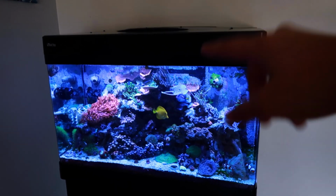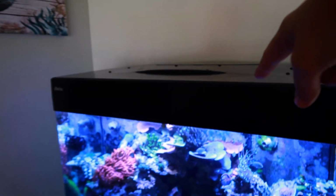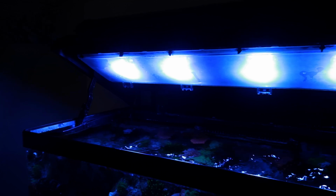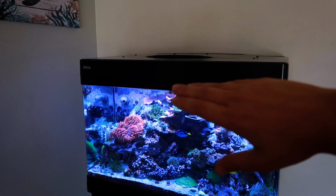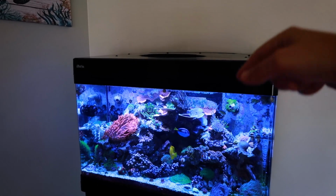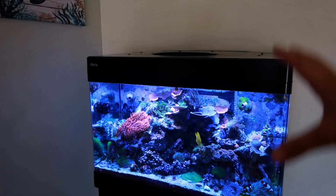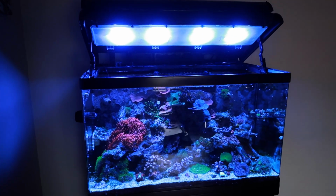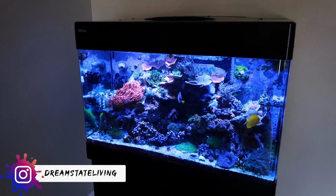This is the Red Sea Max 250, and I have two XR30 Pro lights built into the hood. I completely gutted the inside and just left the screen and the timer and the fans so that the Radions can still be protected. I was a little bit worried about having them built in, as a lot of people would just take off the hood and then have the hang-overs, but I really didn't want a rimless. I wanted to keep everything enclosed. It's just a little bit more of my personal preference. They've been in here for over a year now, probably about a year and a half, and so far, no complaints.